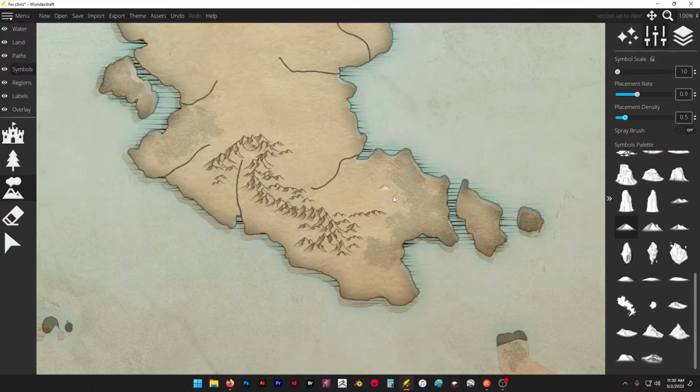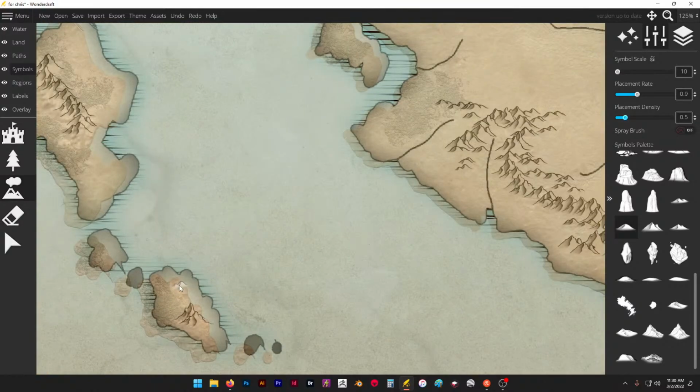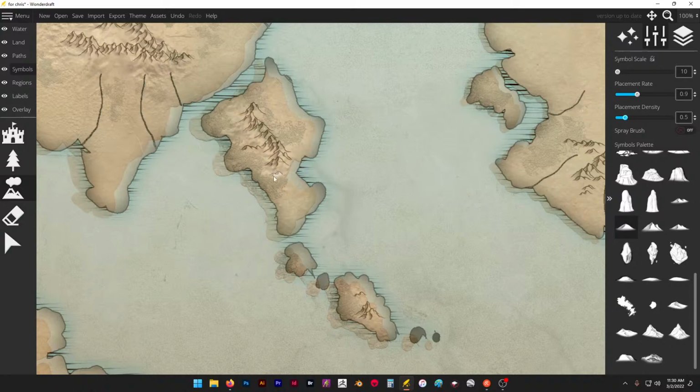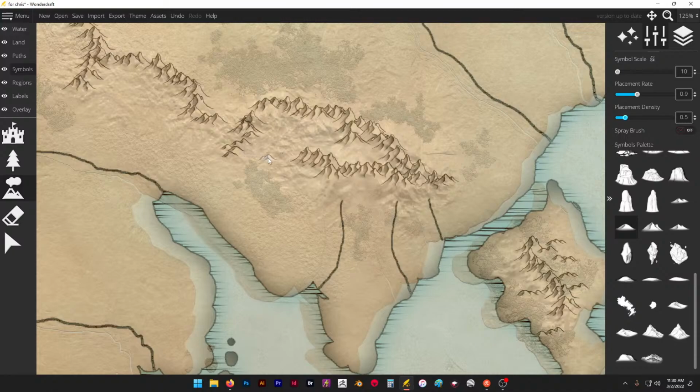Now, if we're going on a side near an ocean, it is a little bit rare that you get tributaries like this near a coast because usually they just sand down the mountains. But in this case, I think we're going to just do it for consistency's sake. All right, we're up here.